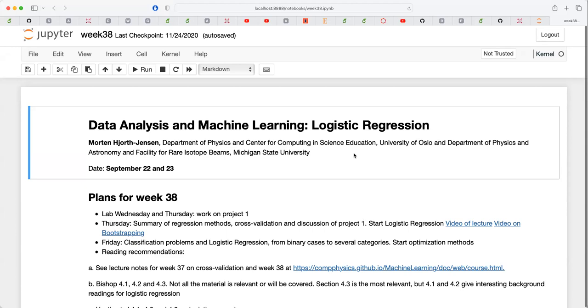The topic today is to really try to get started with the optimization problem. However, before we start with the optimization topic, we are going to look at some other examples on how you can analyze data in project number one. Yesterday, we discussed a little bit in connection with project number one. We looked at the search for the optimal parameter lambda.